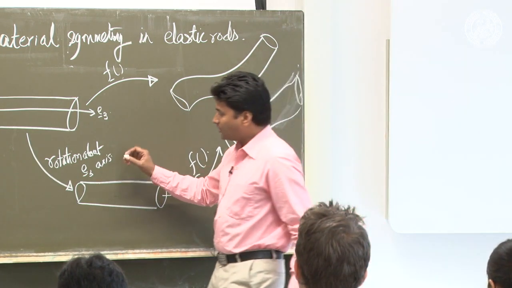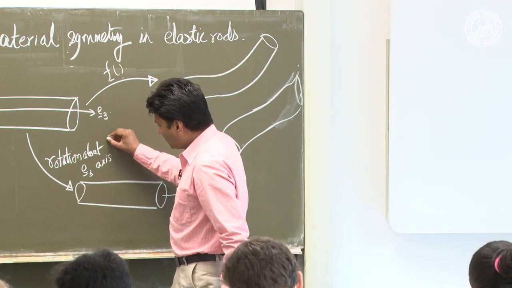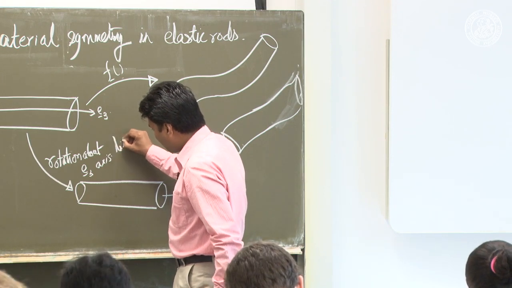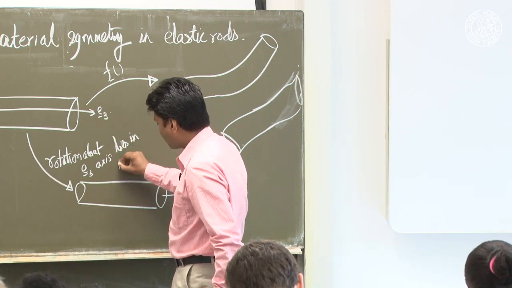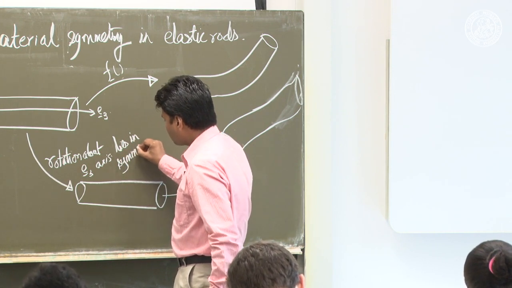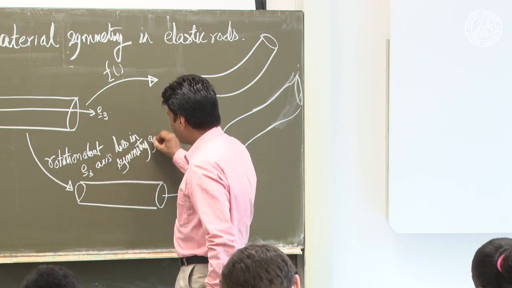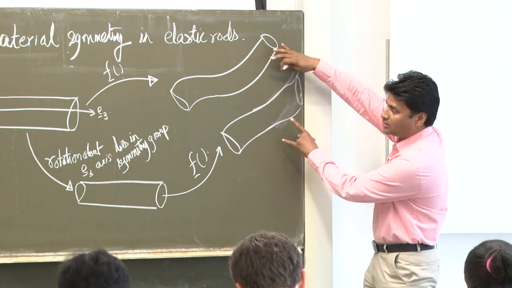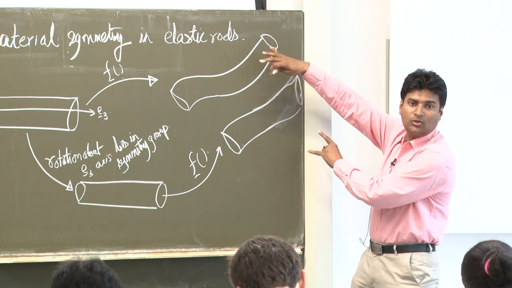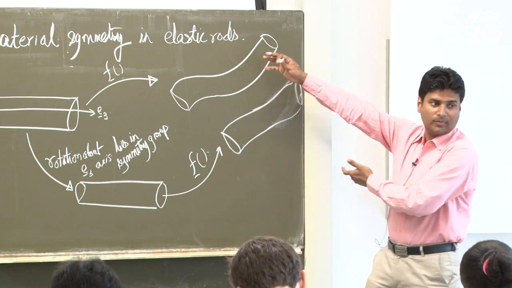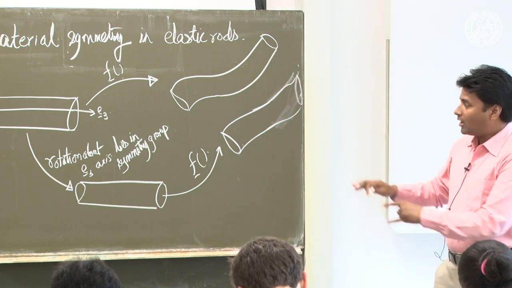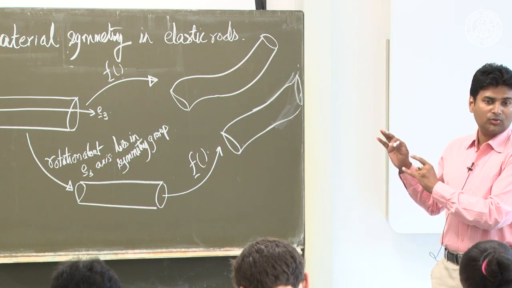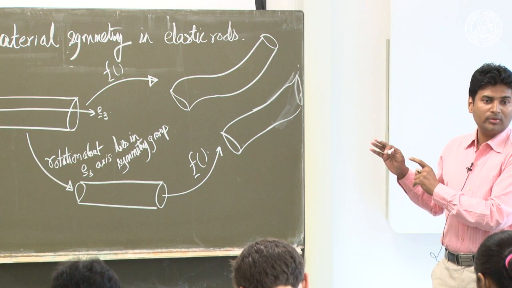So if this rotation about the E3 axis lies in the symmetry group, then the final energy in the two theoretical experiments would be the same. So I am just giving a very brief recap of symmetry. It's a topic on its own. It's not so easy, but I am assuming that you all know about it.